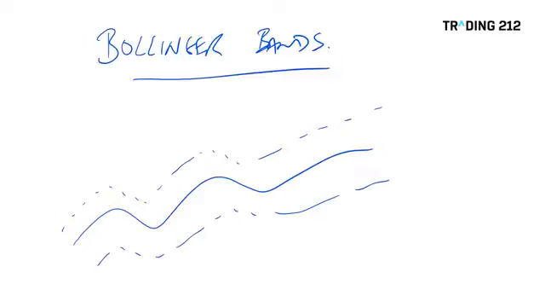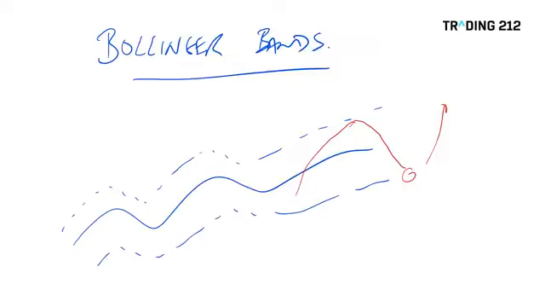As a rule, one way of using this: there's our moving average in blue. If the market price ends up at the upper end of the Bollinger Band, we could say it's maybe overextended and we're expecting the market to sell off and maybe move back to the lower end of the Bollinger Band. That's one way of doing it. People will also use it as targets. If they're buying down here near the lower Bollinger, they might be looking for the market to roll back up and test the other Bollinger Band above that moving average.